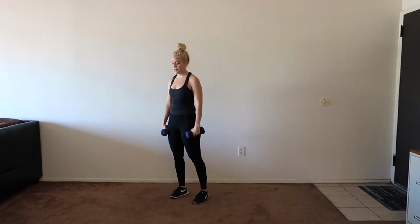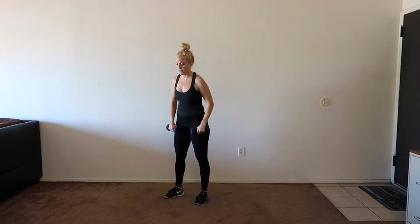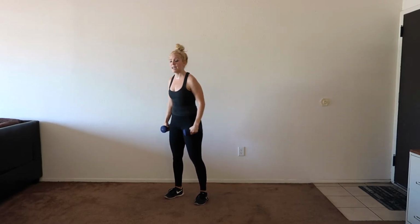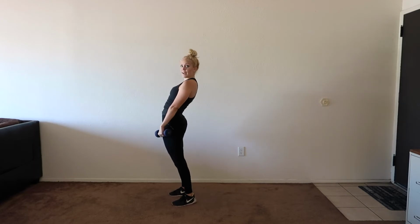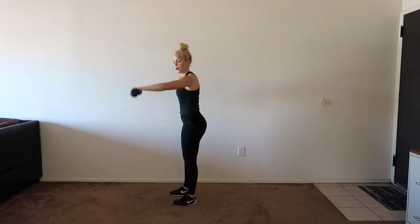Take a deep breath. And let's go. Front raise, side raise. Keep your core really tight. You shouldn't be arching your back like this as you do this exercise. Everything is tight. Perfect posture.